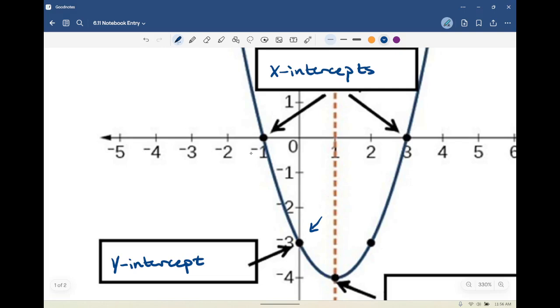I want to put heavy emphasis right now on how important x-intercepts are when it comes to graphing quadratics. In the way that we would often use the y-intercept to help build the line for like linear equations, right? We had a b value which told us our y-intercept. X-intercepts can build an entire quadratic equation. In fact, we've actually done it a few times. We just aren't aware that we've been doing it.